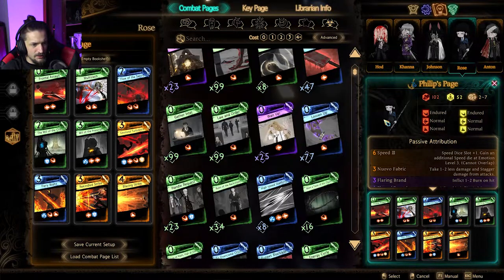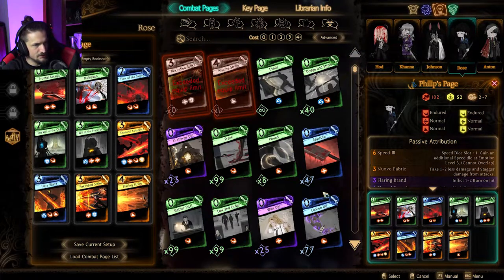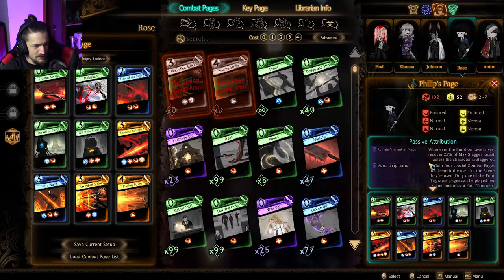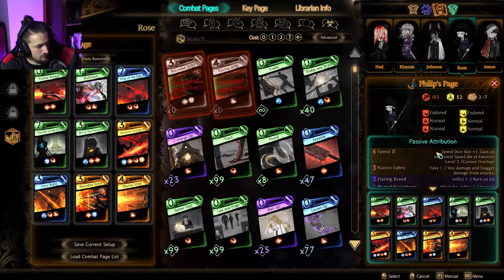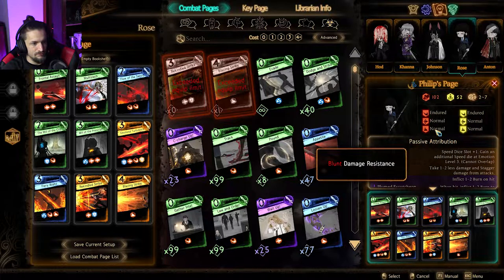Try that again, see if it helps. But no, this I actually got offline, this build here, which is Phillip's page. Just get a little bit of burn damage for some reason. Just more status ailment stuff, just more status ailments to keep things going.